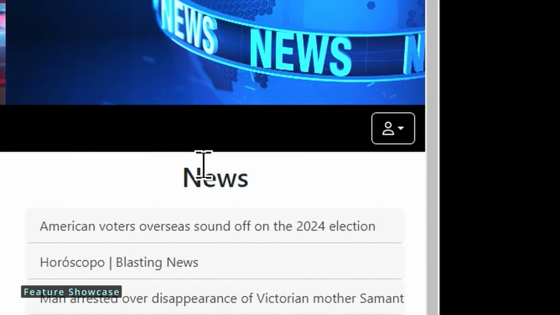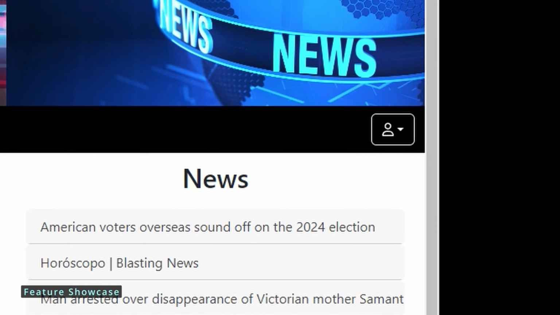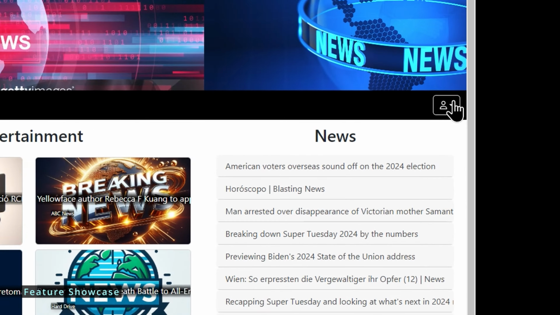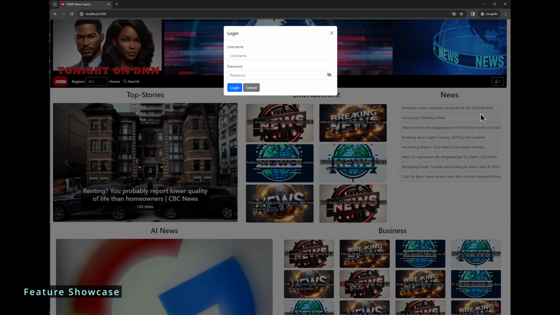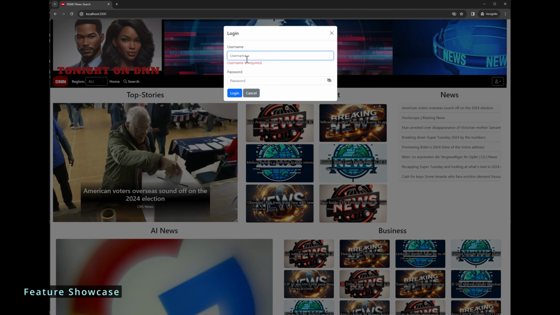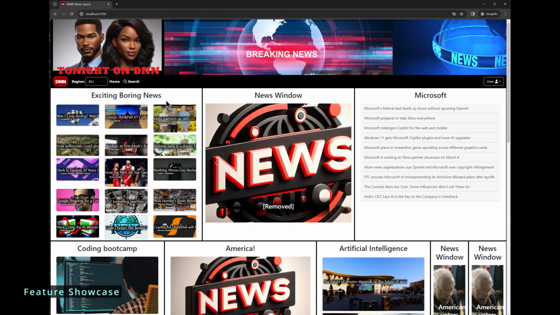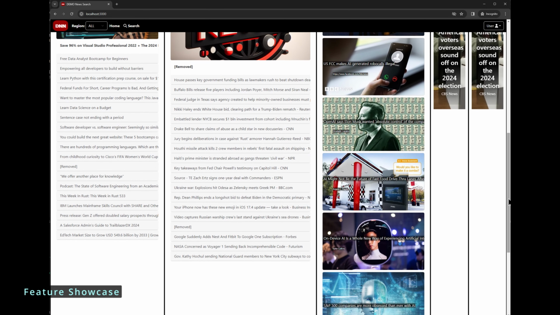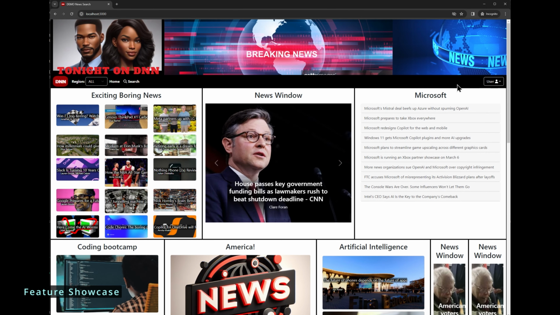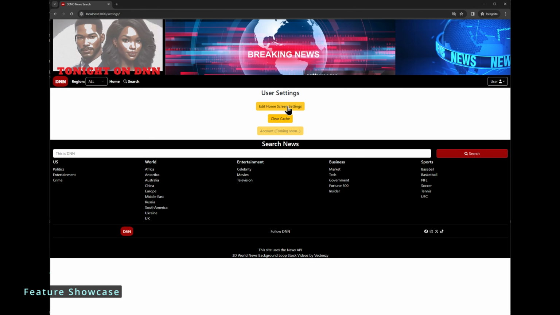bar. When a user clicks this, they will have the option to log in, which will allow them to utilize a completely customized view for their homepage. Let's take a look. The user clicks Sign In, is prompted to log in using their credential, and, once successful, will be presented with their customized view. At any time, users can access their options by clicking the Options icon from the user drop-down menu and clicking the Edit Home Screen Settings.